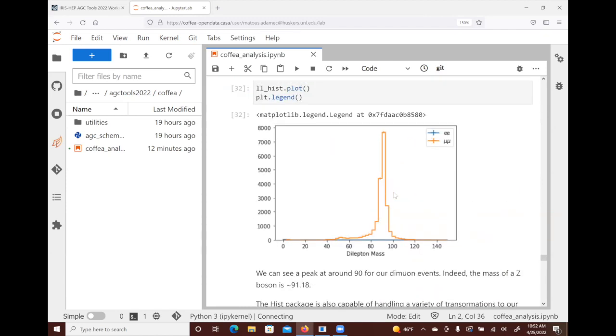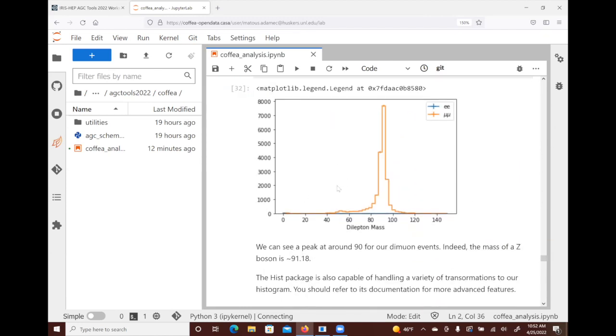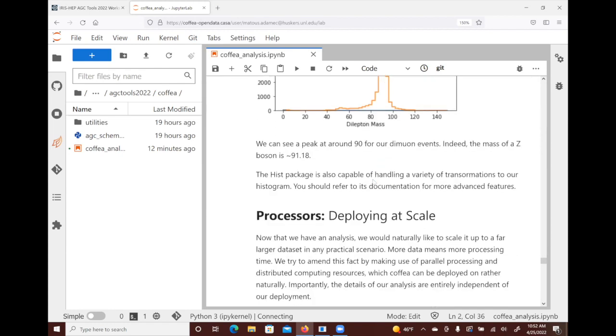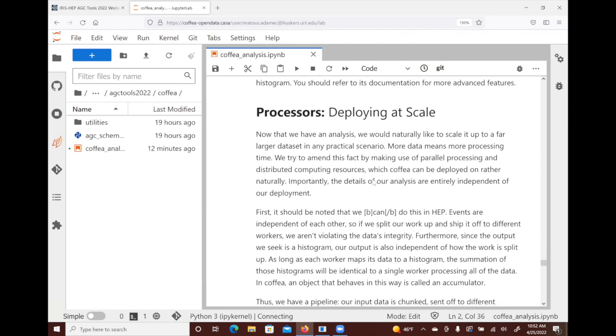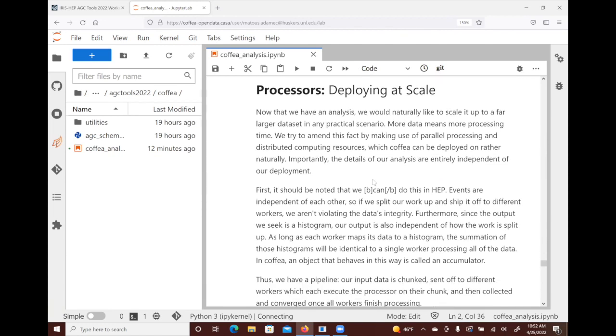Yes, and the hist package is capable of handling things like reweighting and other kinds of transformations of these histograms. Now, we've been working with a very small data set. We had only about 44,000 events, I believe.